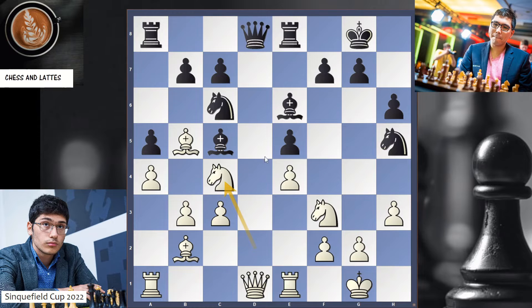So 9.c4 is played, trying to counter-attack. Queen f6 — I really like that move with the Black pieces, because once again you have Knight f4, and if the queen were to move, you can do Bh3 and Queen g6. In a nutshell, Black is trying to attack the White king.